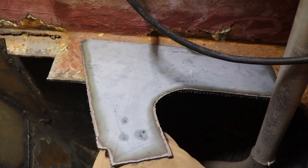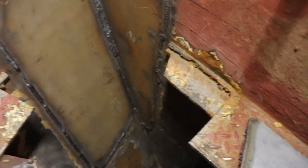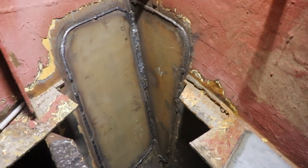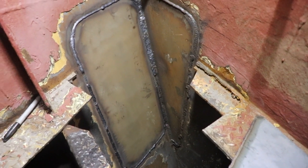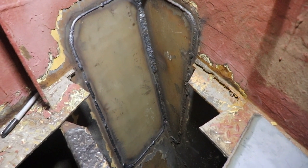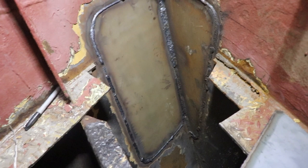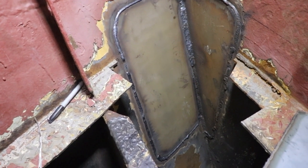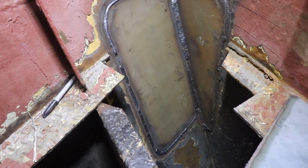So this is our plate of stainless that we cut out. That's the gap that we've got to fit it into. So we'll get in, we'll start sizing this up. It probably needs a few trims up with the grinder and maybe even the plasma, depending on how bad I've done it. But we'll basically get that to fit in there and then we'll start tacking it in and then weld that in.